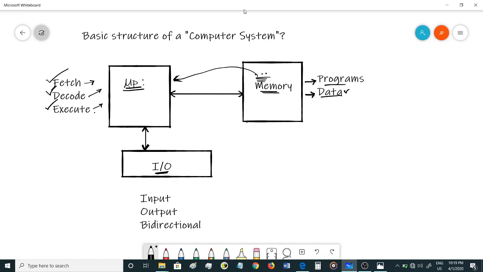Then comes your bidirectional device. Every day we use a bidirectional device, which is your touch screen. Your mobile has a touch screen, which is a bidirectional device. You give the input, you see your output on the screen itself. Then you have your pen drives, or all those memories can also be used as a bidirectional device. You can read data, you can write data, all these things you can do. All these IO devices are there. So these are the basic IO devices, right?